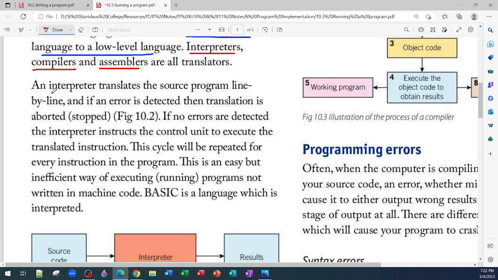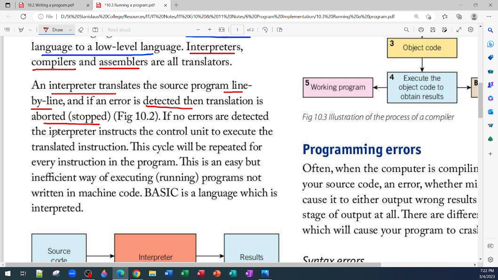Interpreter translates the source program line by line, and if an error is detected, then translation is aborted. So when it's going through and it finds the error as it's translating the line, it stops there.